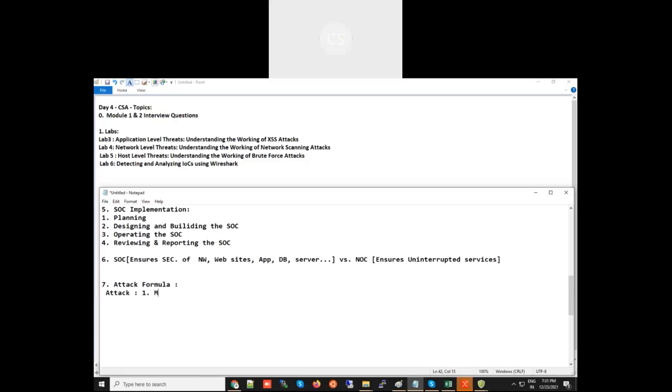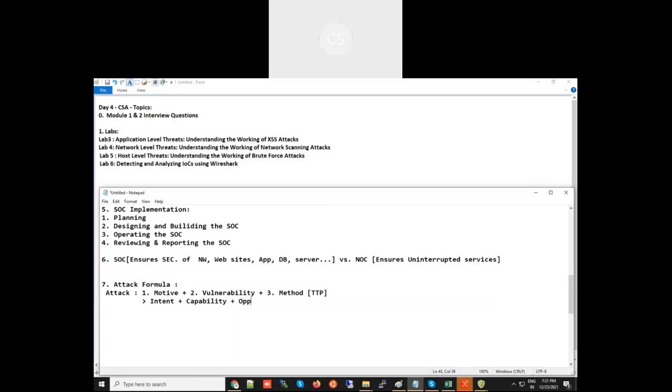Okay, the attack formula is motive plus vulnerability plus method. Very good, I got your answer from Shreya. Now see, method has three things. What are they? TTP: tactics, techniques, and procedures. Tactics means process, techniques means tools and software. Procedure is step-by-step instruction. Yesterday we did one lab, no? Step-by-step how to do it. That is the procedure. Now there is another way of telling this: intent plus capability plus opportunity. This is another way of telling the same thing.